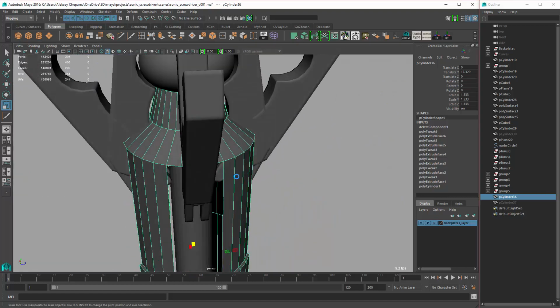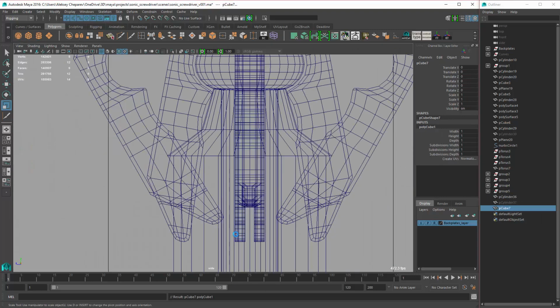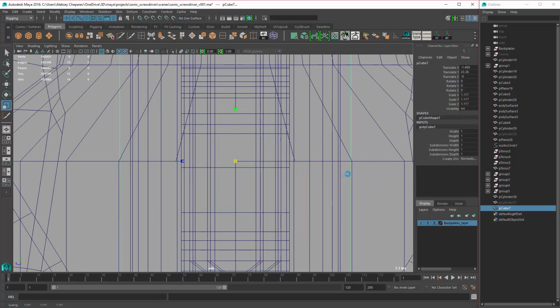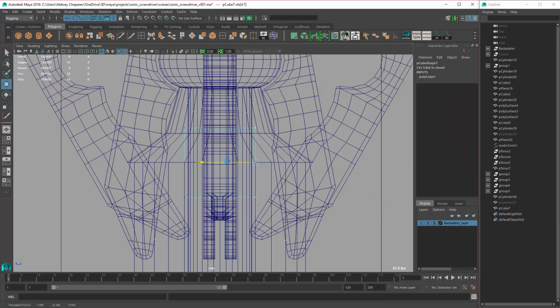And the way the cut is, from all the references that I'm looking at, it's almost like a machined cut like this. So I'm gonna make a cube, place it here. I'm gonna try and line it up exactly to this. You can use that just to snap.